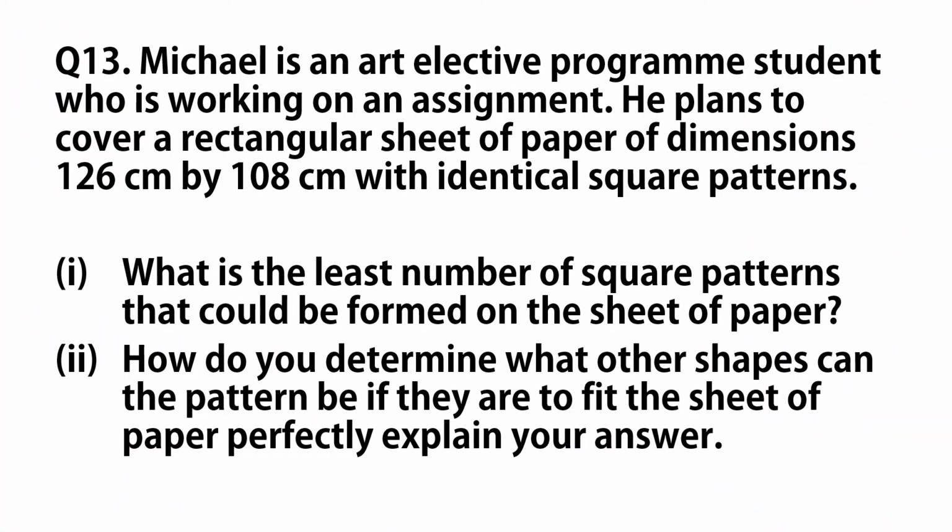Michael is an art elective program student who is working on an assignment. He plans to cover a rectangular sheet of paper of dimensions 126 cm by 108 cm with identical square patterns. What is the least number of square patterns that could be formed on the sheet of paper? How do you determine what other shapes the pattern can be if they are to fit the sheet of paper perfectly? Explain your answer.